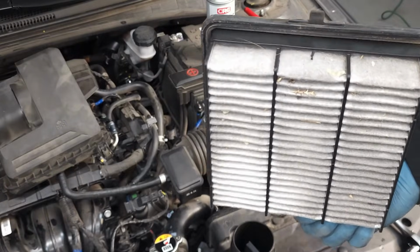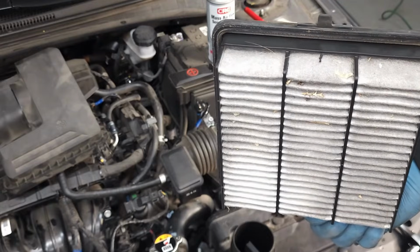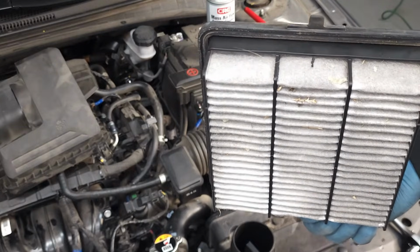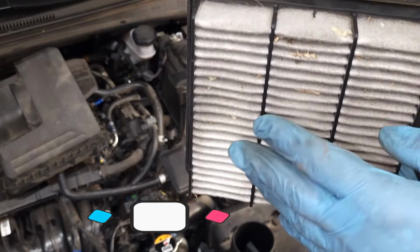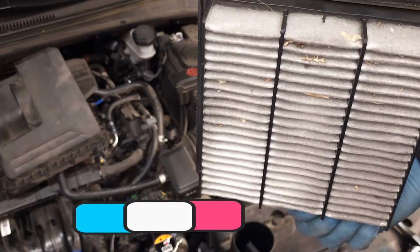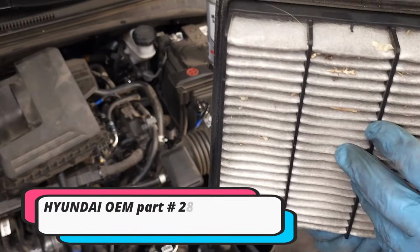I went through this dust storm and now the light comes on. What's happened here is your filter got filled up with very fine particles of dust, and that triggered a check engine light.